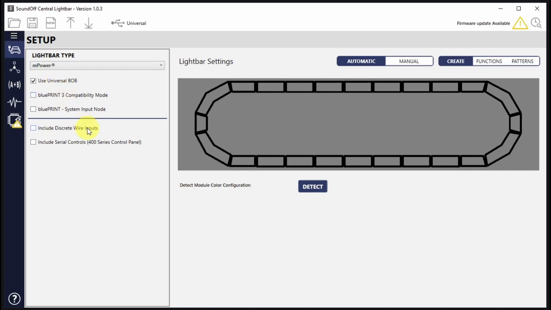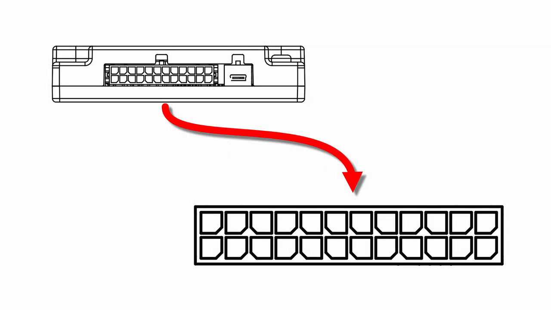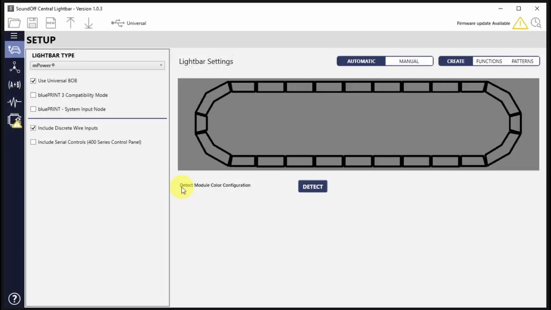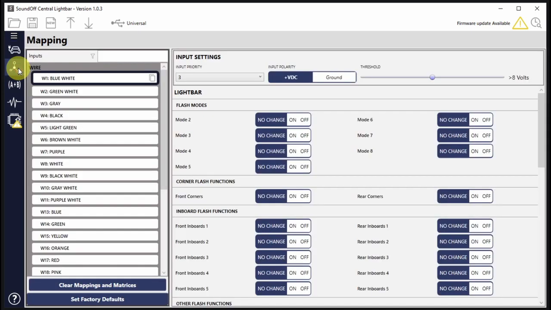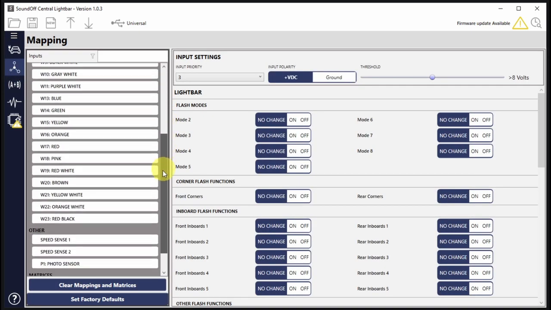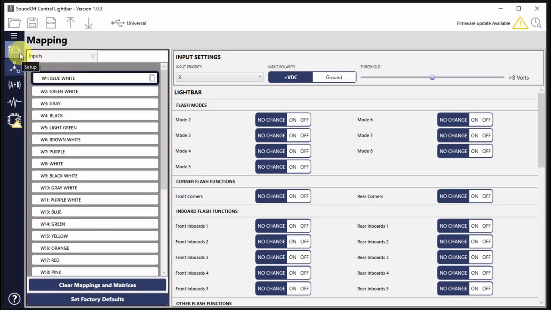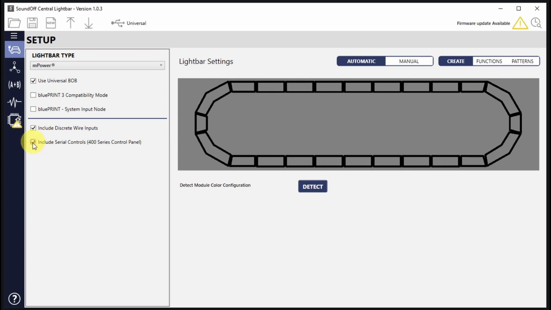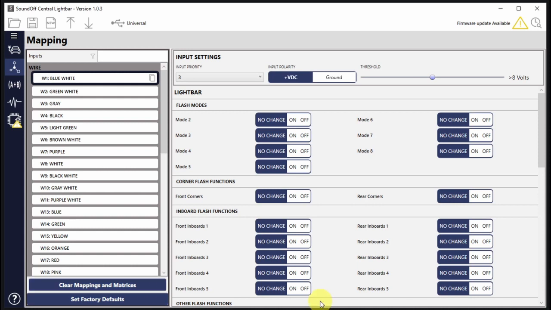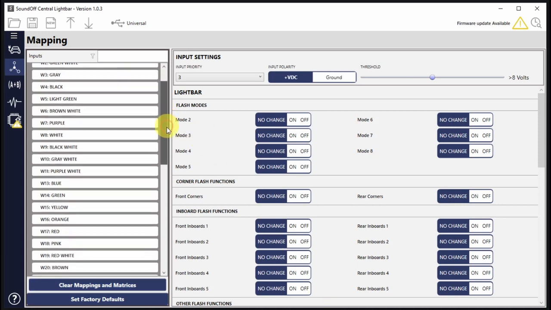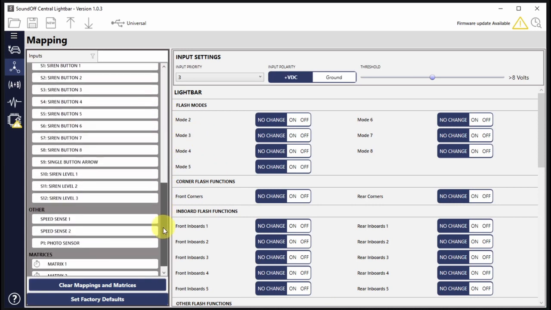It turns those on. So if I turn it back off, they're gone. Now, the discrete wire inputs, that's the 24-pin harness that's coming off of the side of the breakout box. When you toggle this, it's basically saying all your different wires, and you're going to program them to do different things. So if we go back and look at the I/O mapping here, now we've got all the wires shown. And you can have all of that shown. So if you wanted to have them both on, you just go ahead and click right here, toggle them both on, go back over to mapping. And if we scroll down, you're going to see we have all the different inputs now.